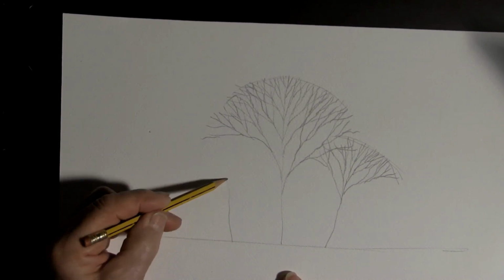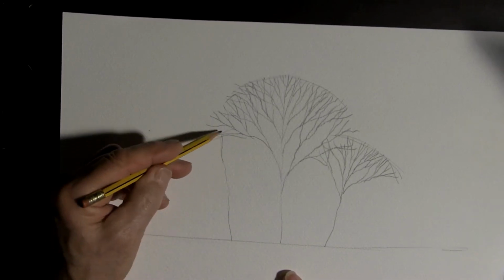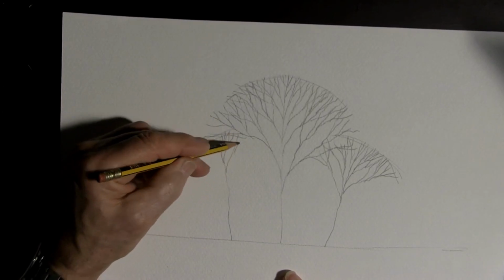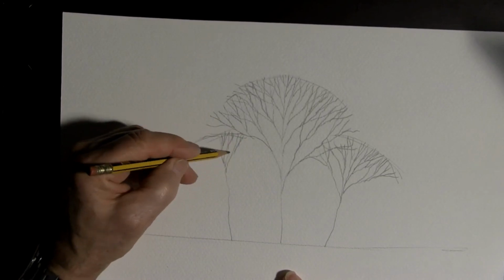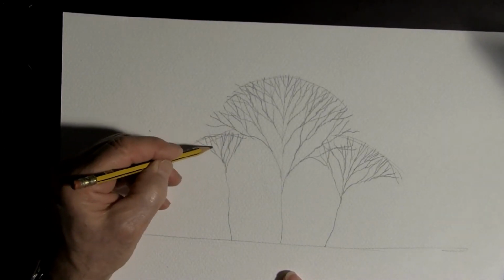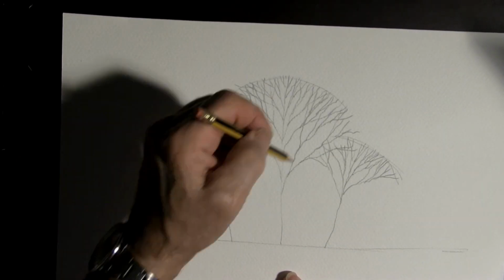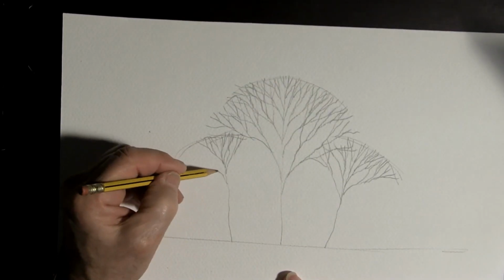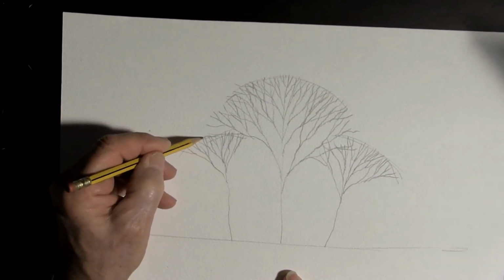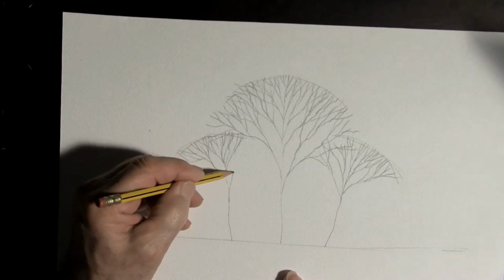A third tree here, again up to this area here. Now I start at the top, I start making these small branches, and on both sides of the tree trunk, just make sure you don't make it too irregular. So one here, one there, one here, one there. It's got to be a little bit more irregular. The more irregular you get it, the more natural it looks.